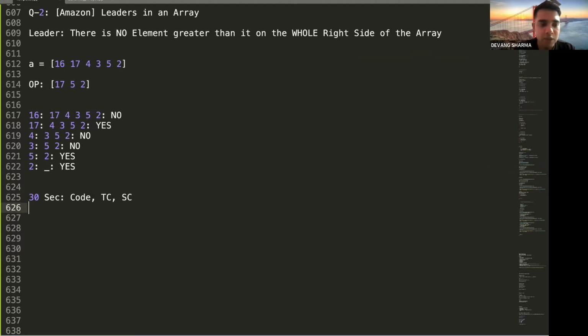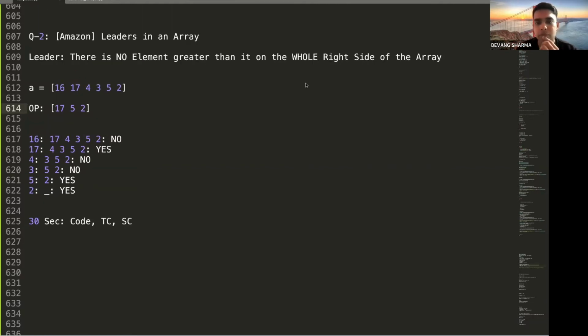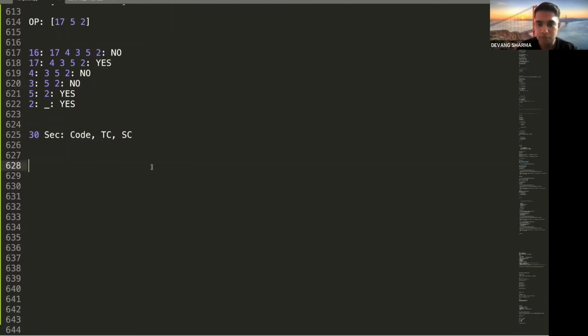Okay. 30 seconds on the clock. I want everybody's code, time and space complexity. If you want to write the approach, that is fine, but prefer writing the code, that will be helpful. Slowly you'll be reducing the time from 30 seconds to 25 and so on. Cool, guys. Enough time. Let's discuss the answer. Then we'll discuss the complexity as well.